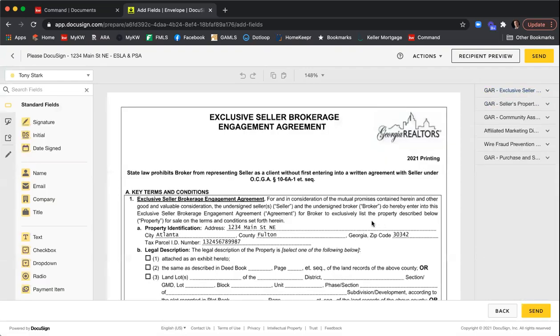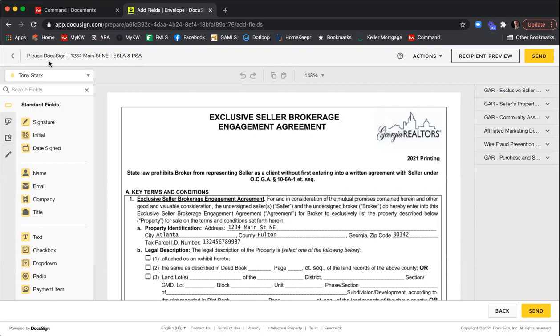All right, so now we are in the envelope editor. There's a lot of information here, so let's walk through the layout of the editor before we actually start double checking any of the forms. Starting in the top left-hand corner, you'll see this little go back arrow. If for whatever reason you notice that something is incorrect and you need to make a change, to exit, click this go back button. DocuSign saves all of your changes every couple seconds, so there isn't going to be a save functionality. It's already happening. You can just click go back here.